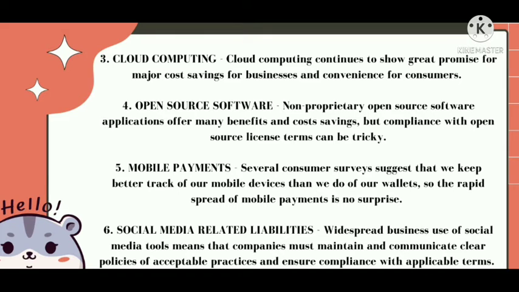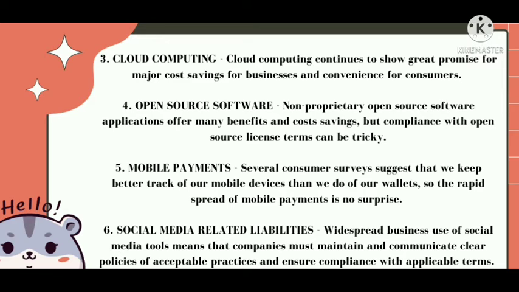Fourth, we have open source software. Non-proprietary open source software applications offer many benefits and cost savings, but compliance with open source license terms can be tricky. If not handled properly, use of open source software can compromise ownership of company software and jeopardize acquisitions and other significant business transactions.